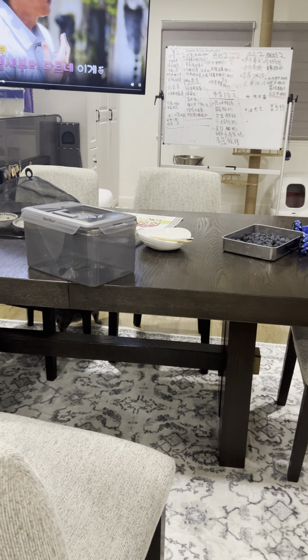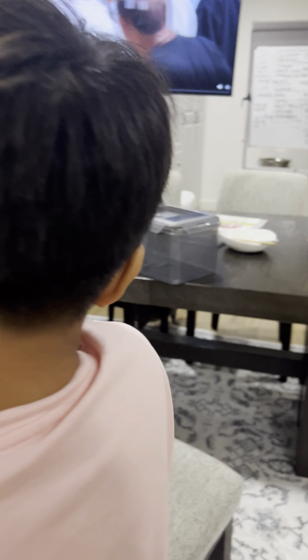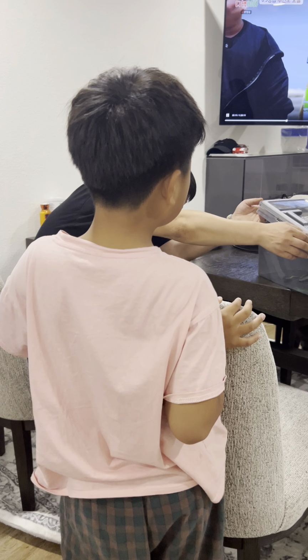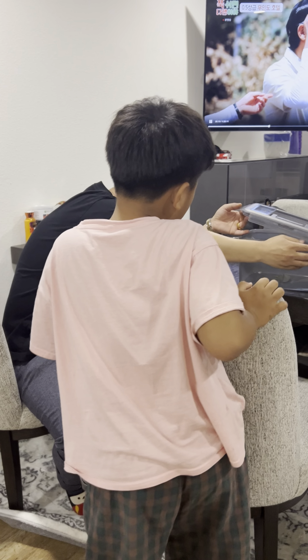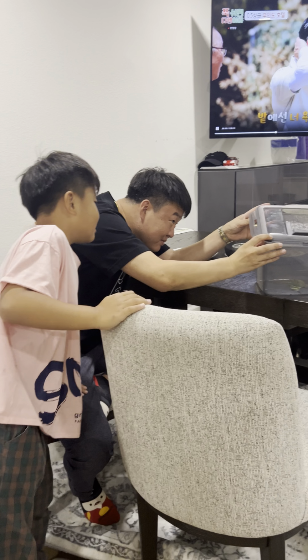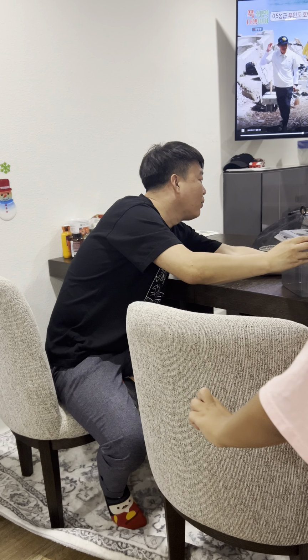No. You want to go pee-pee? No. Okay. What are you looking for? What do you need? I open it up. When you want to open? Open it up. Open the box. Open the bottle. Open the box. Or open the container. Whoa! Wow! You want to hold it? Daddy, hold it.